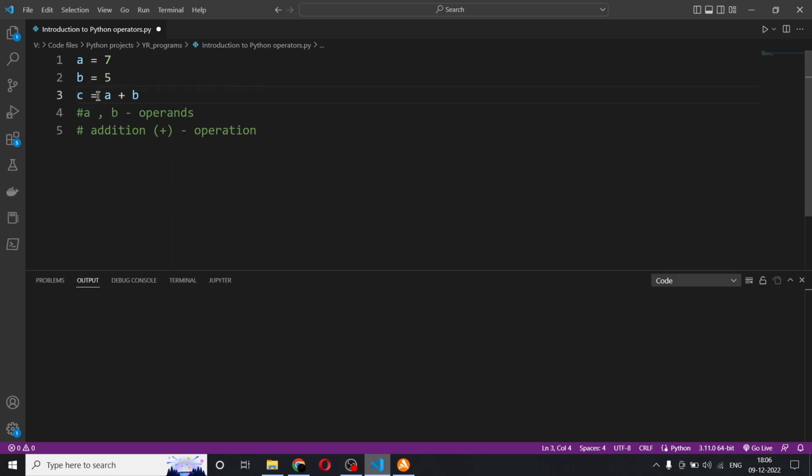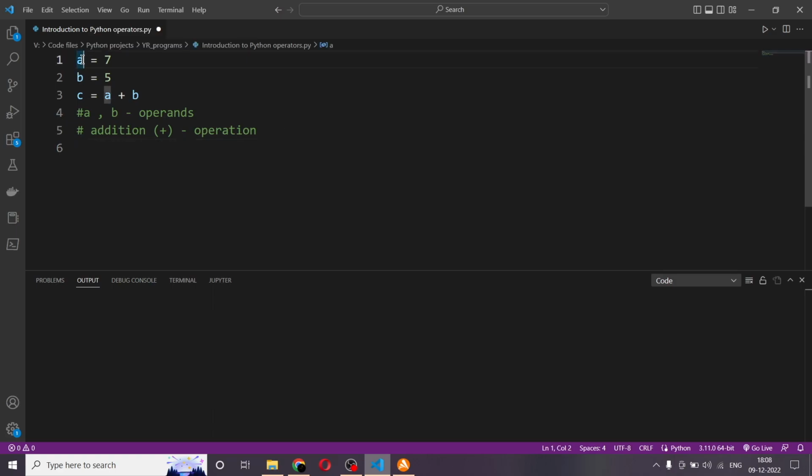We need to make sure that we are clear on the terminologies. So a and b are operands and the plus is the operation that we are performing, and we are assigning this value to c. The equal to here as well as here is called an assignment operator. An assignment operator is the operation of assigning a value to a variable.